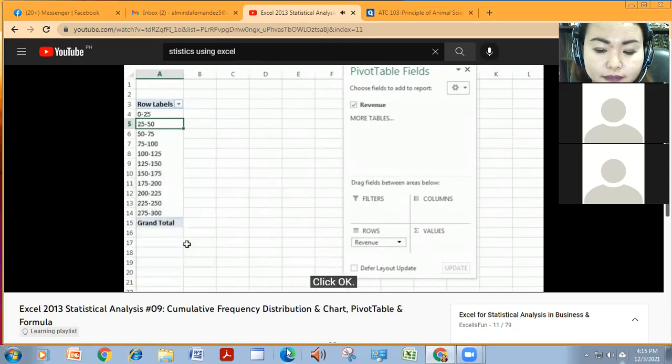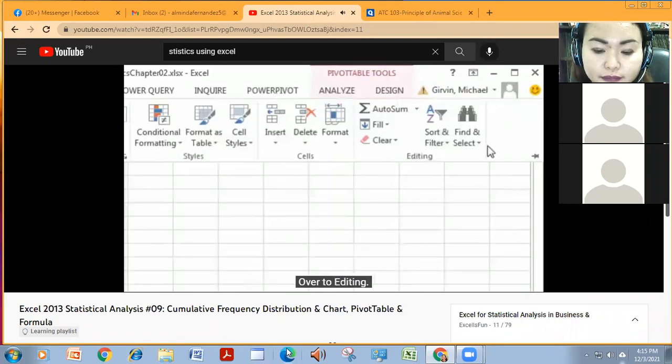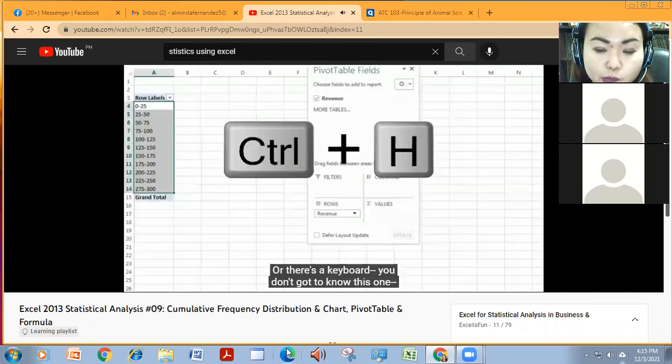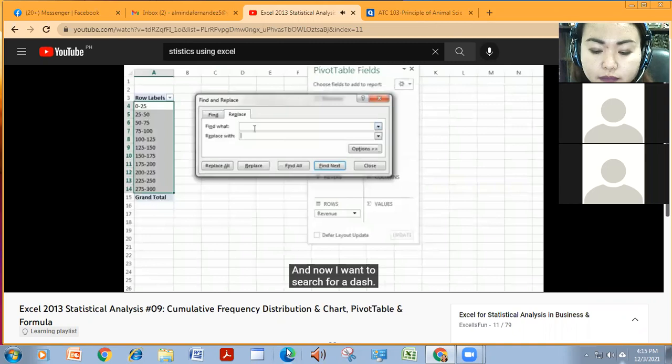Click OK. I don't like the ambiguity, so I'm going to highlight all of the labels there. Home, over to editing, find and select and replace, or there's a keyboard. You don't got to know this one, Control H. And now I want to search for a dash, and I want to replace it with space, up, space 2, space.